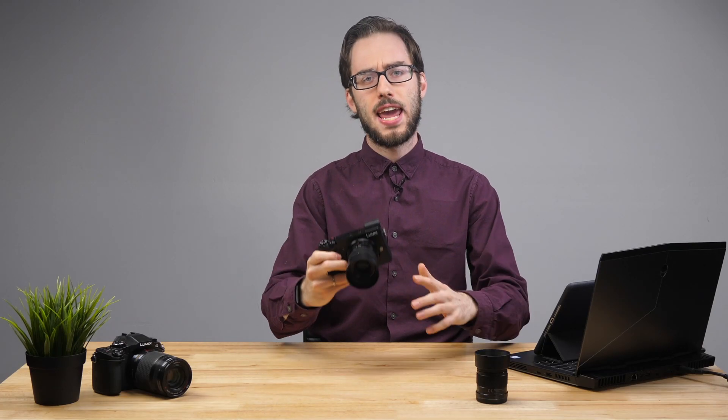So you have a Micro Four Thirds camera. It's a compact camera — it's awesome — but you want a nice compact lens to go with it. I recently made a review on the Panasonic Lumix 20mm f1.7, a pretty great all-around lens, really compact at a decent price. However, if you want a lens that's going to zoom in a little more, add more bokeh to your images, and create more depth of field — I think I have an option for you.